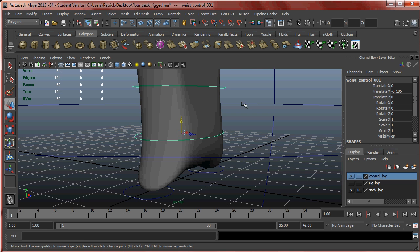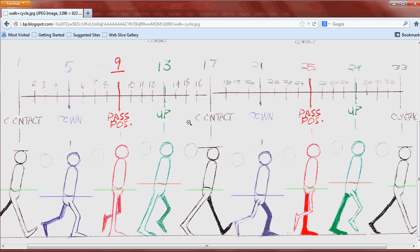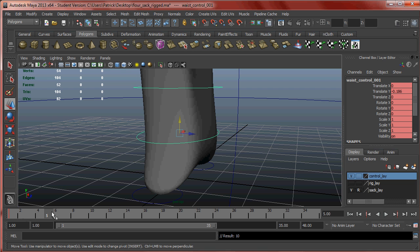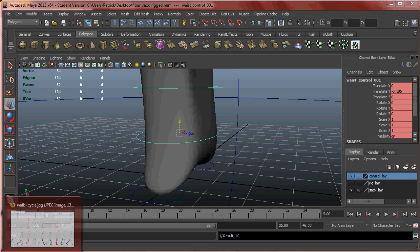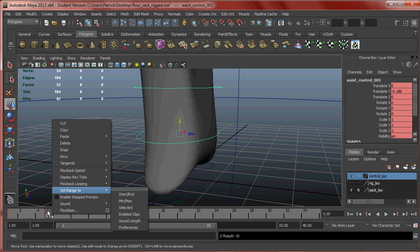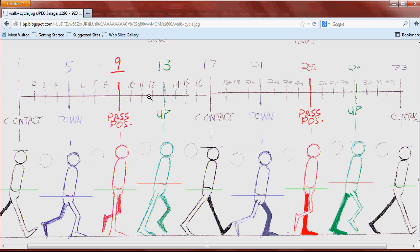Okay, so I'm going to go ahead and keyframe them on the correct frames here. So frame 1, 9, 17, 25, and 33 here. Okay, so let's do that. So 1, was it 5? It was 9. So let's delete that keyframe. Right click and delete. 1, 9, 17.